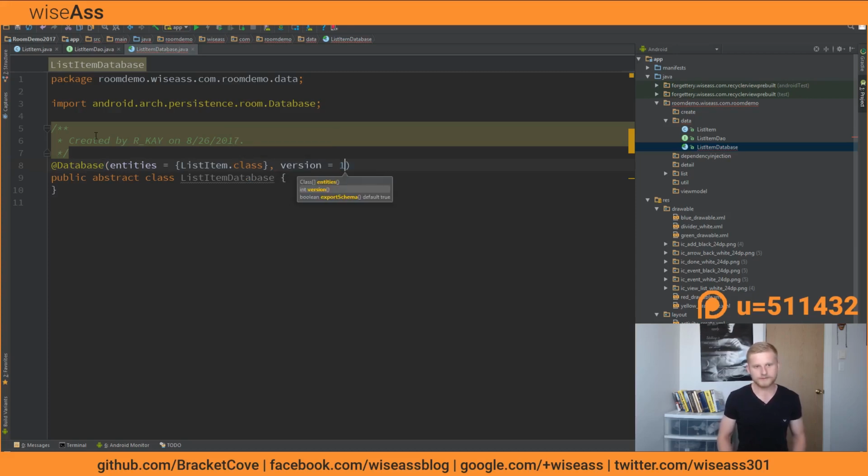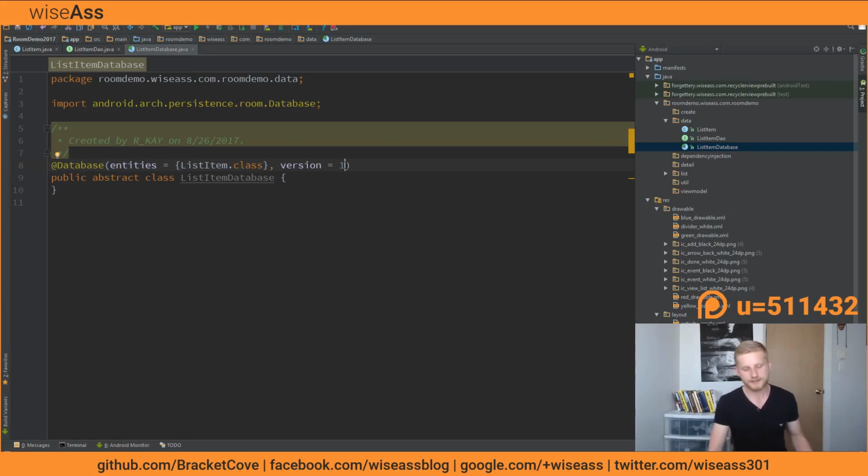And then the other part we can add to this is the version, which will in this case be 1. Now, what is the version? You'll notice, you probably can't see that, but there's another option for a parameter here, which is an export schema. I'm not going to go into a lot of detail here because, again, we're just trying to get a basic working database for you.